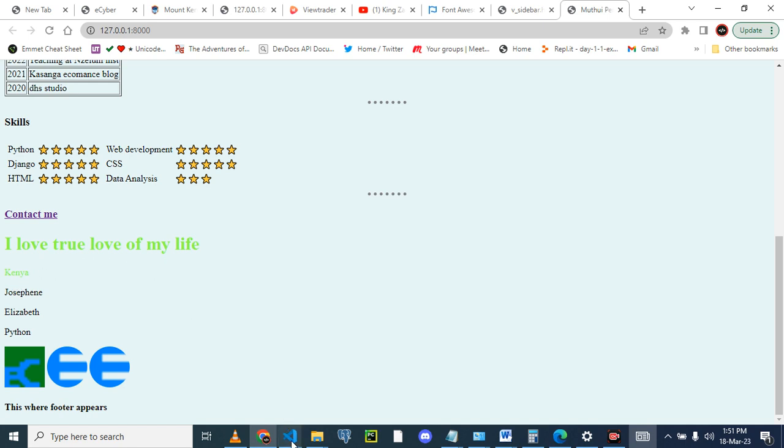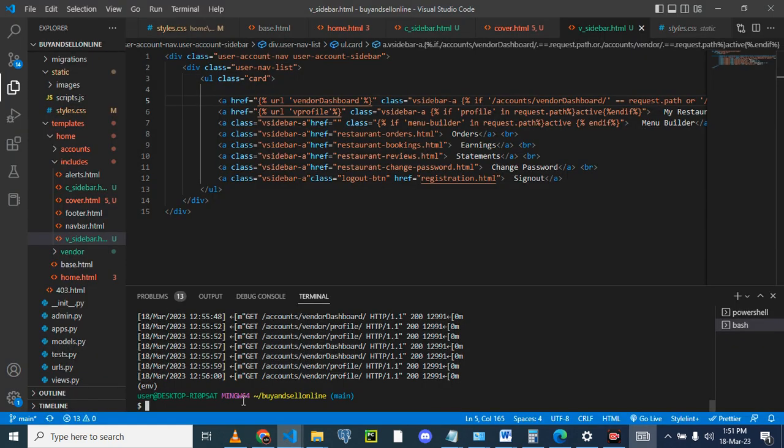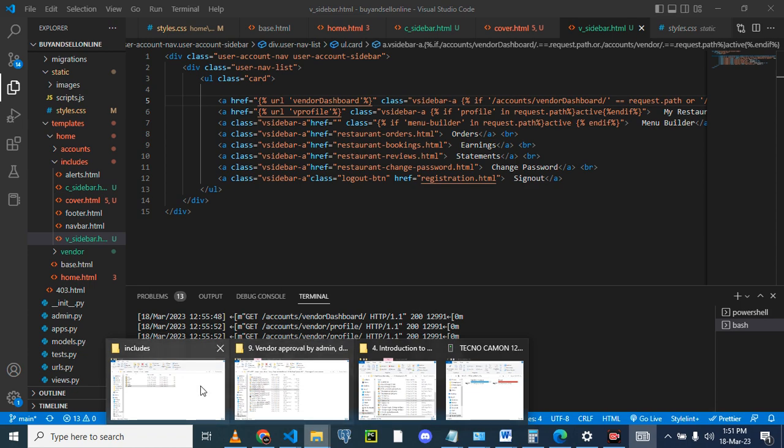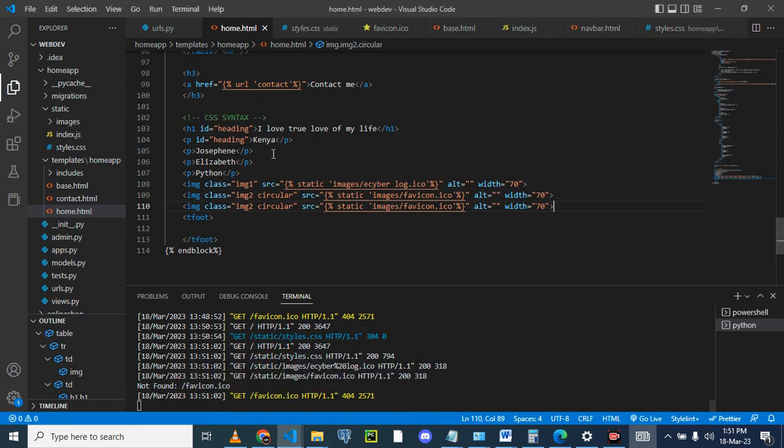But why is it that the font family is not coming out clearly? Oh, sorry, it has not worked.